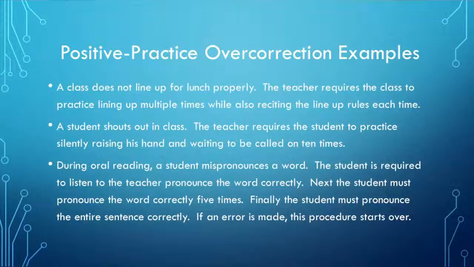An important distinction must be made. Having a student practice a correct response does not make it an overcorrection procedure. Practice becomes overcorrection when the appropriate response is required to be emitted an exaggerated number of times, usually exceeding the amount of practice needed simply to learn the appropriate behavior.